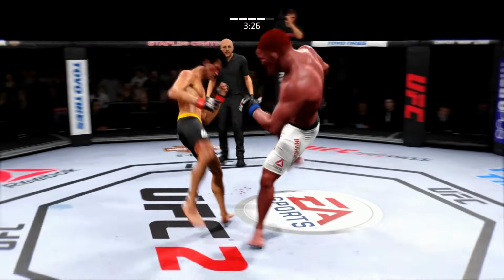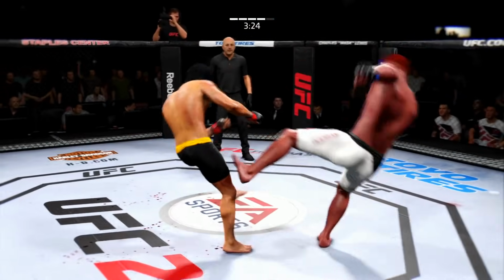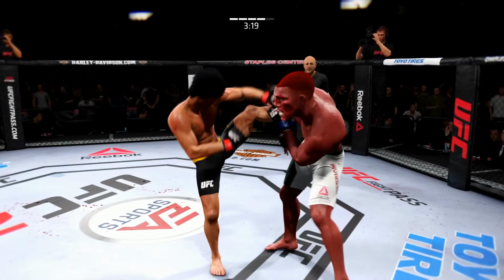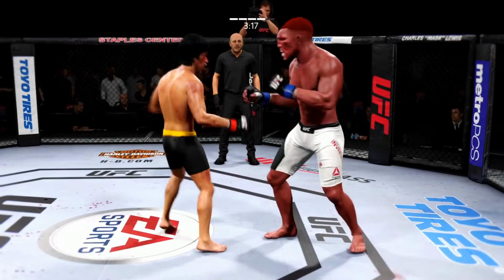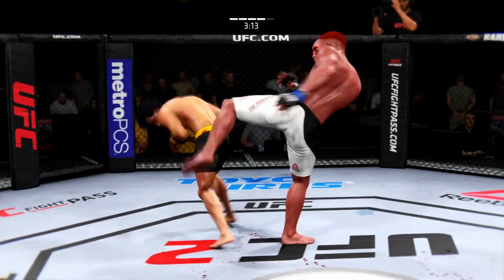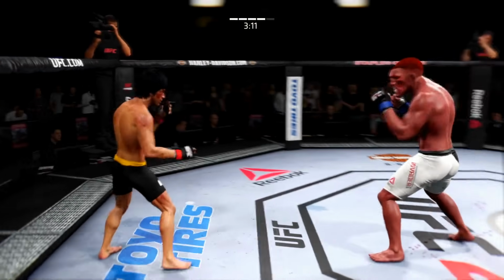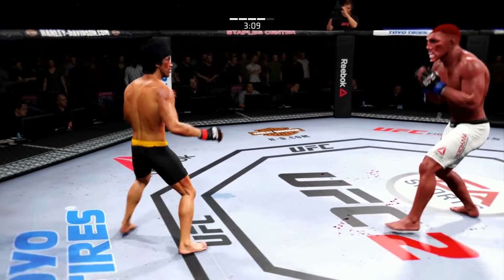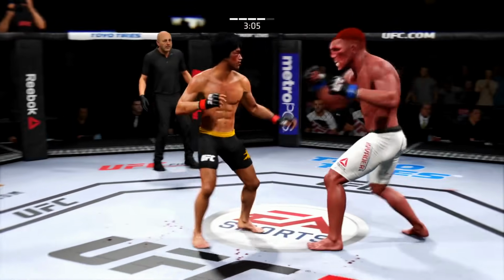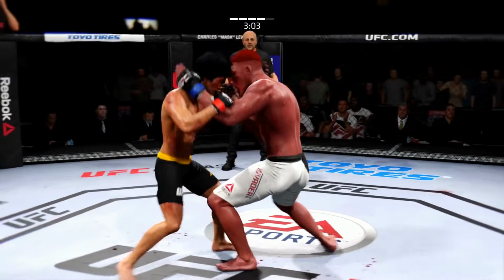Looking for a takedown. He's got heavy leg kicks. And he's down. And he's back up again. Nice jab. Good kick to the leg of his opponent. Vicious kicks tonight. Just over three now. Look at that, right to the temple.